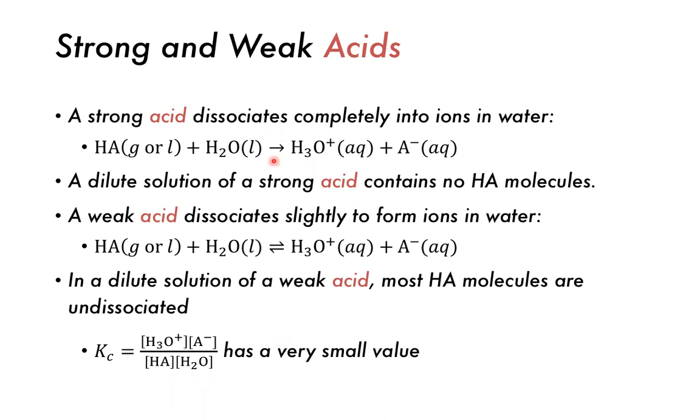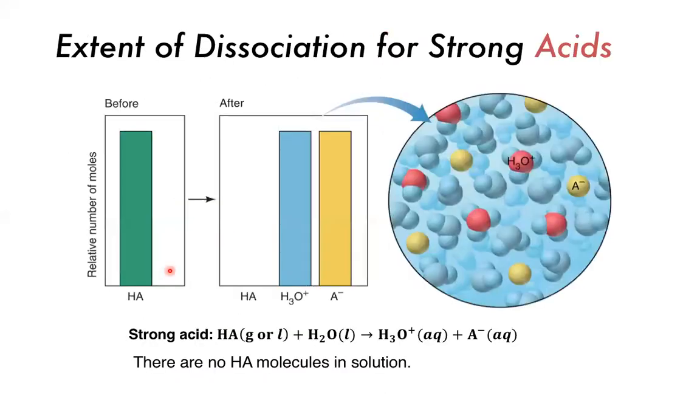You can see here that whenever we wrote out our dissociation for a strong acid, we used a left to right arrow, which indicates that the reaction pretty much goes to completion. Whereas for a weak acid, we had our equilibrium arrows showing that it is an equilibrium and that really the equilibrium lies heavily to the left-hand side. So we can see this graphically here.